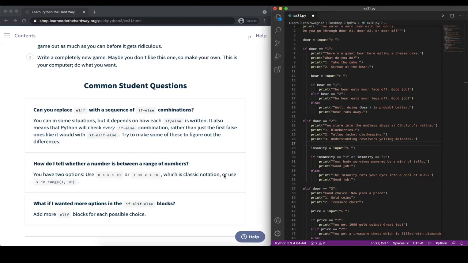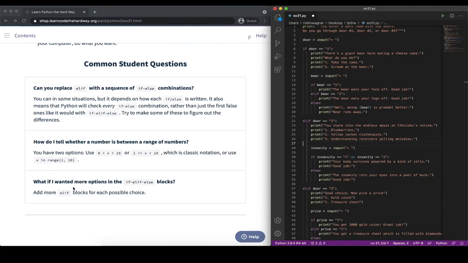This is a classic notation, or we use x in range and then we specify the range, for example 1 to 10. And that basically means in the range here, the lower bound would be inclusive, so that would be included, while the upper bound 10 would be exclusive. We can also see that if we compare that here to this condition, so 1 <= x, and x < 10. So 10 is exclusive. It's basically the range all the way from 1 up till 9.